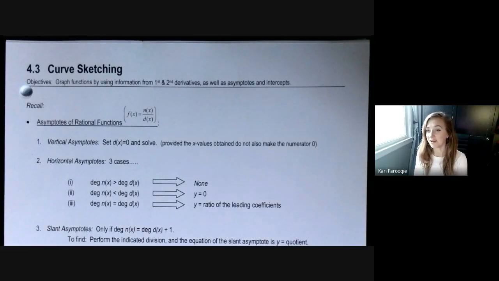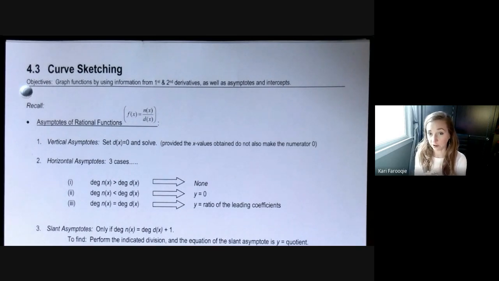All right, we are here at section 4.3, which is curve sketching. I feel like I keep talking about how eventually we're going to end up with all these derivatives, and now here we are. The whole idea of learning how to take derivatives is so that we can apply them to other types of problems. And curve sketching is something that we can get a fuller picture of by being able to take derivatives.